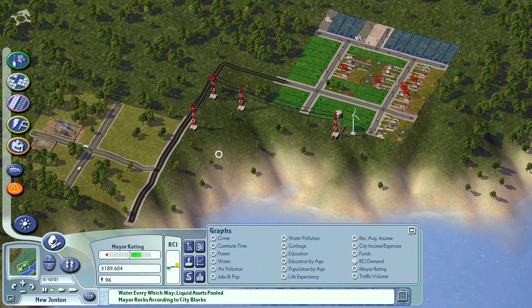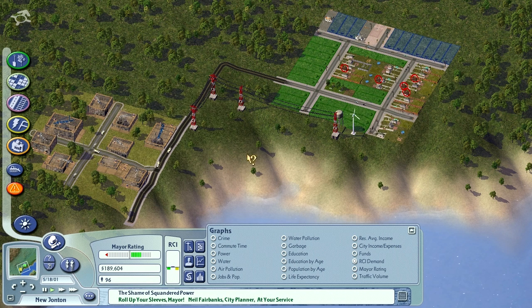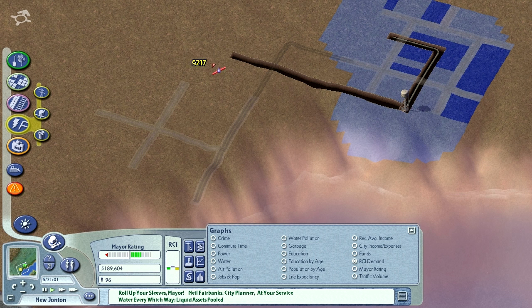Though soon, that single wind turbine is going to run into trouble. So what's it actually requiring at the moment? Right now the actual capacity is 200 and it's using power 33. But that's going to jump up as soon as this grows. Oh, and that's going to need piping as well. New areas are going to need pipes as well. So we'll just move that there.